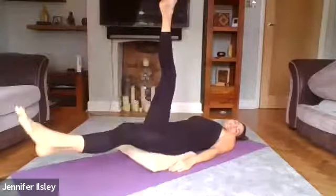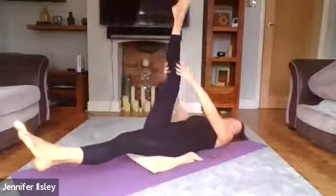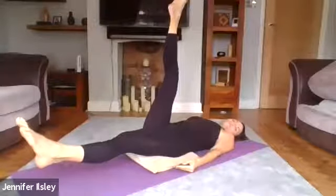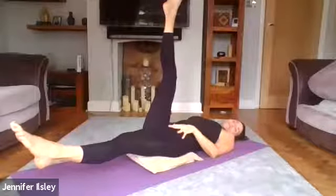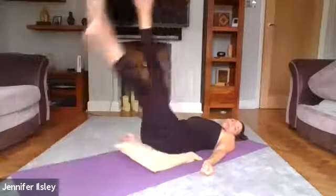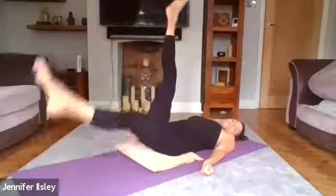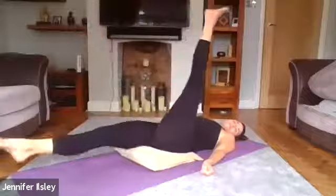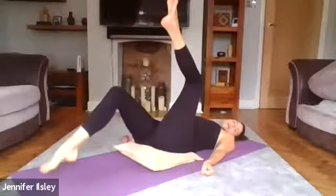So if you can, try and keep it really straight. Now, this is our scissors without assistance, so we're not going to be pulling on our legs. You've got to do the pulling movement with your abdominals. So if this is too challenging for you, I'll show you a modification in a second. But otherwise, we're going to do pulse, pulse, and change. Pulse, pulse, with the legs as straight as you can get them. If this is too much and your legs don't go that straight, just stick with the bent knee version and you'll tap, tap, tap, tap.